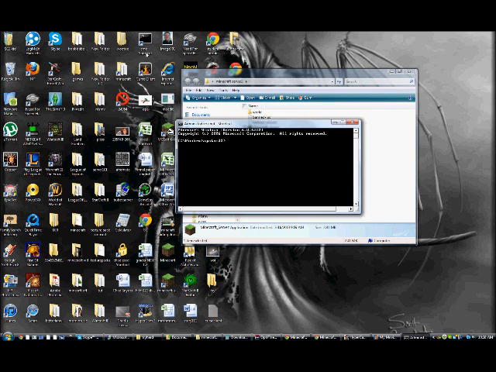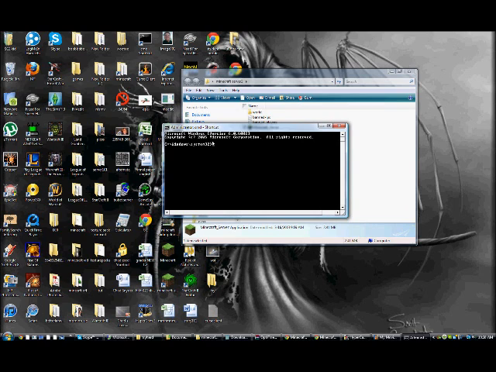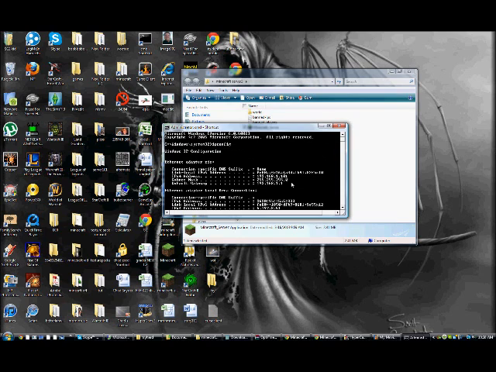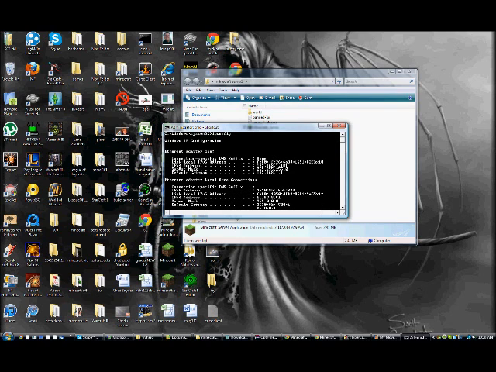Alright, so you'll open it up and you'll get a window like this. You need to type ipconfig. It figures out your IP. Now you need to come up to the very first IPv4 address.